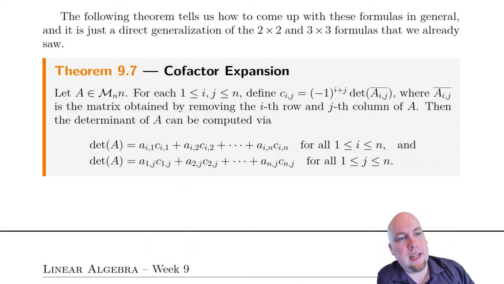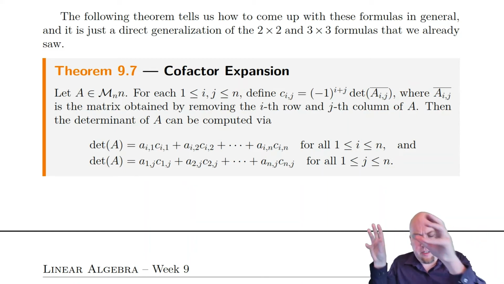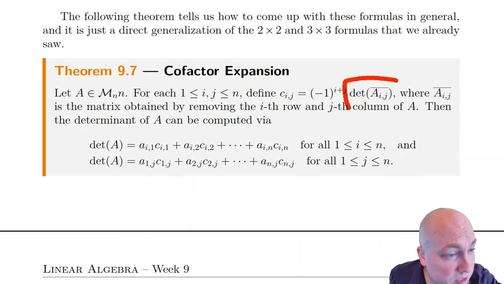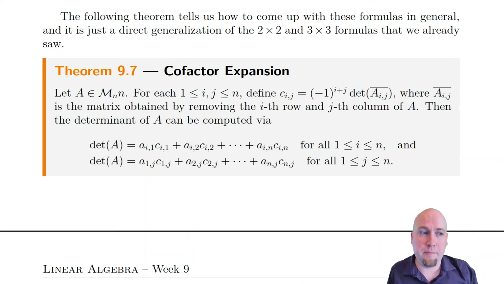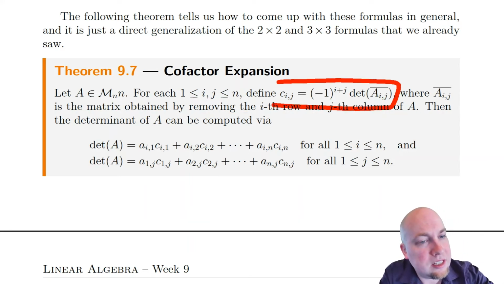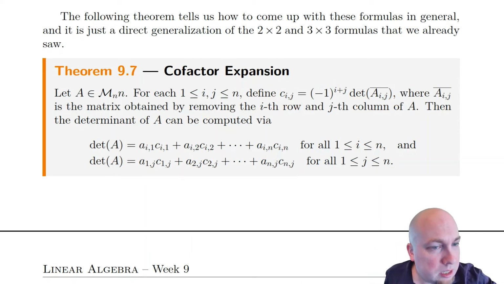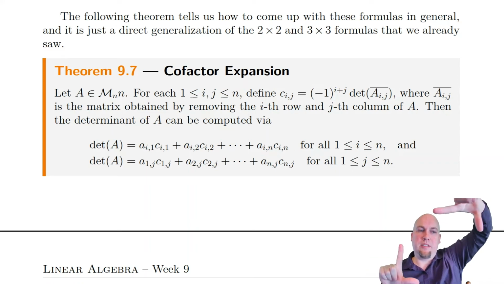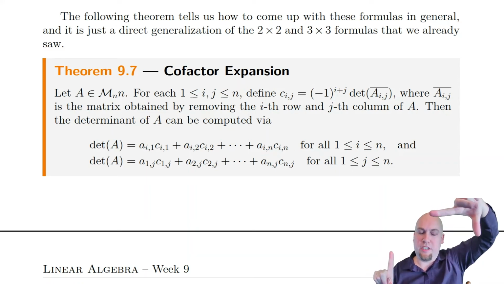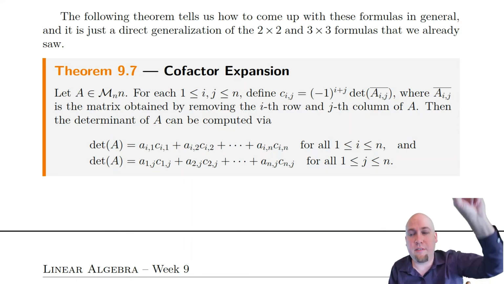some other determinant. And the point of this other determinant is like, okay, so it makes you a little worried at first. You're using determinants to compute determinants, but this determinant over here, it's a smaller matrix, okay? This Aij with a bar over top of it, it's the matrix that you get if you remove the ith row and jth column from A. Okay, so this quantity here, to compute it, like let's suppose you've got a 5 by 5 matrix, then these cofactors, the way you compute them is, well, they're going to be computed via determinants of 4 by 4 matrices. And then 4 by 4 determinants, you can compute them via 3 by 3 determinants. And once you get down to 3 by 3 or smaller, you've got the explicit formulas that we already talked about.